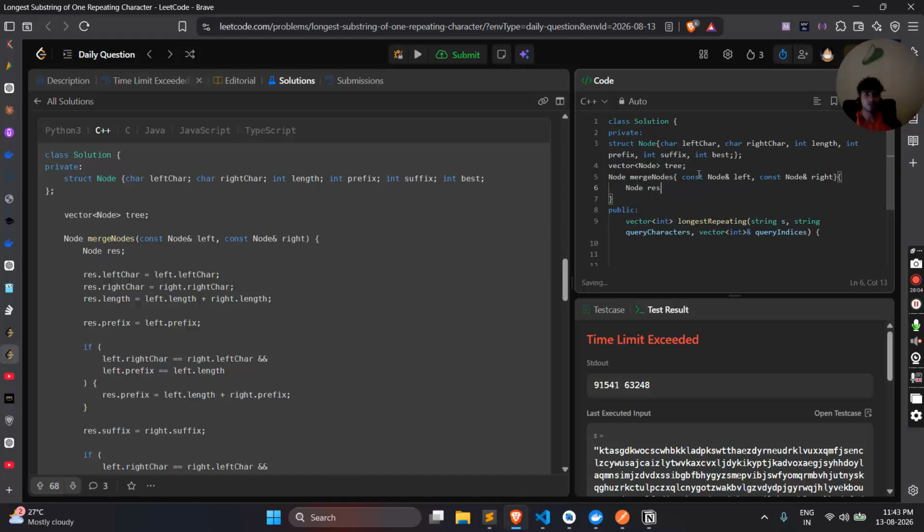Now node res.leftChar equals left.leftChar and res.rightChar equals right.rightChar.